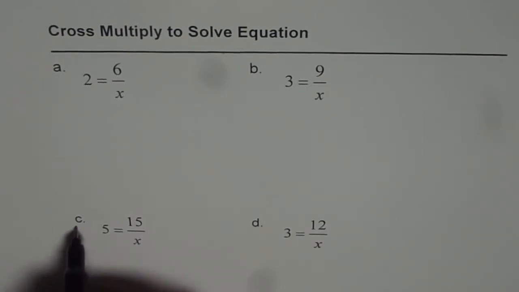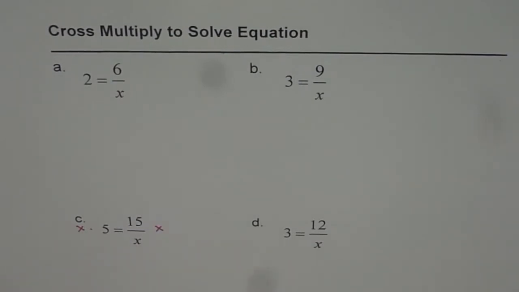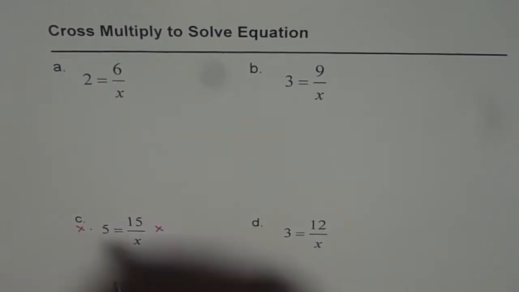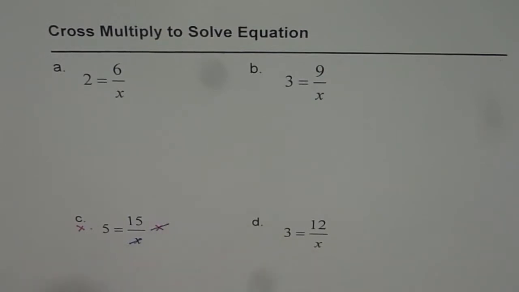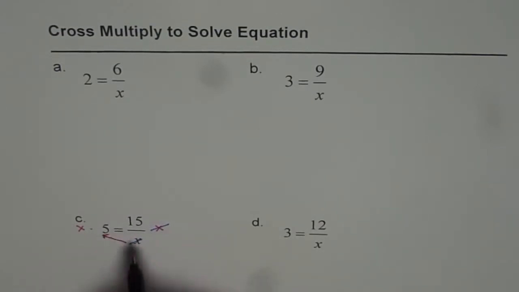So if I do x times on both the sides, then these x's cancel out, correct? And you get x there. Effectively, the x gets crossed over to the left side. So that is the first step.